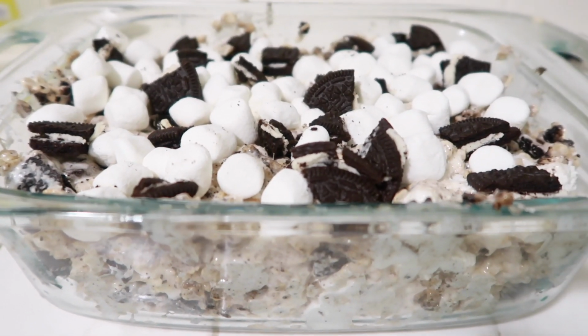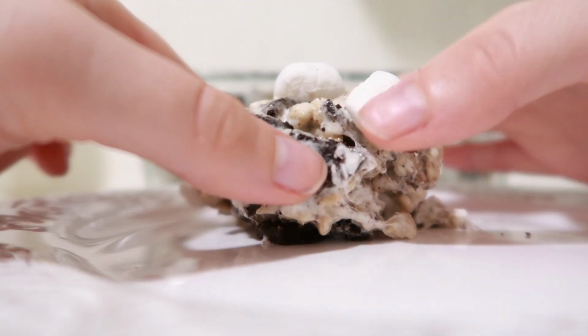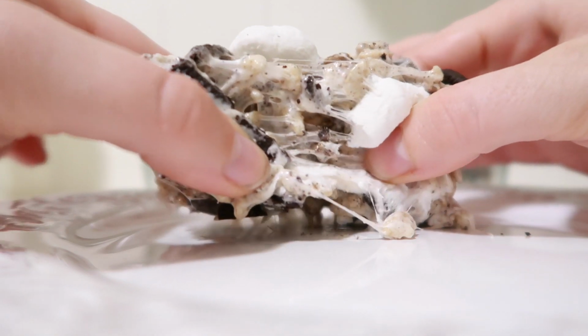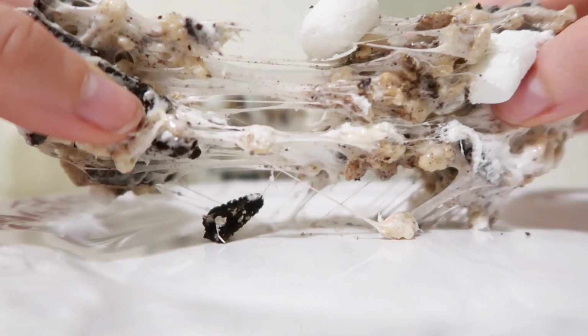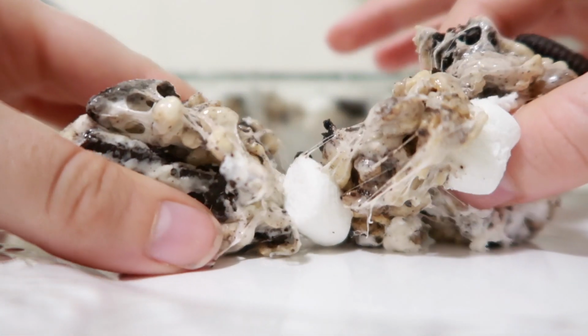Okay, so you're going to want to cut out a piece, obviously, because you can't wait. So this is still semi-hot, which gives it that nice ooey gooeyness. Look at that, you guys, that pull away. It is beautiful. It's so good.